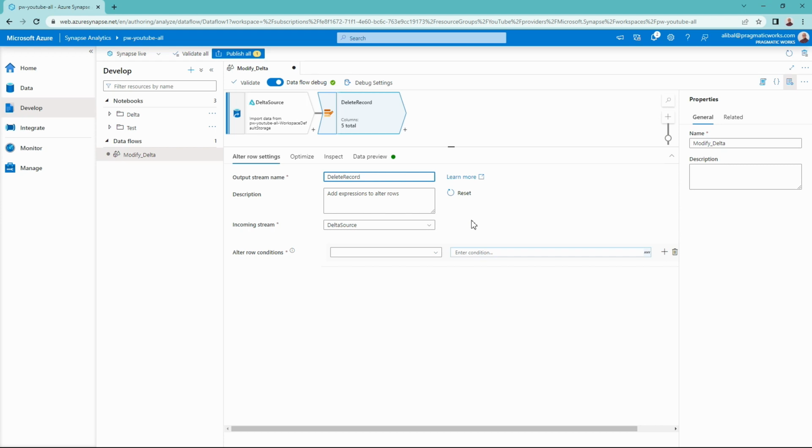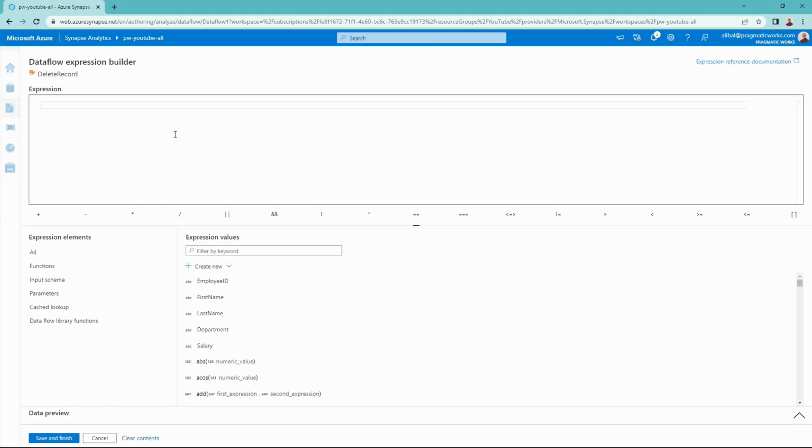Now our alter row condition that we're going to use, we're just going to use a really basic one here just to show off the functionality. So we're going to delete a record. We're going to delete the record if... And then I can click inside of this box right here, and this is going to allow me to either type in the expression I want to use to delete that record, or potentially open the expression builder as well, which makes it really easy to point exactly to where you want to work with.